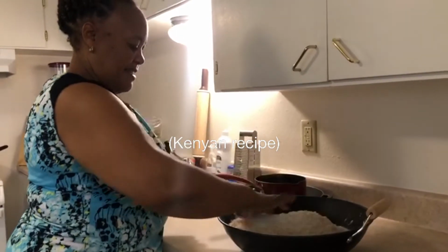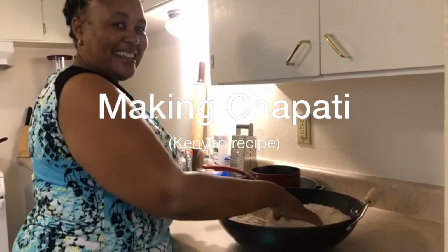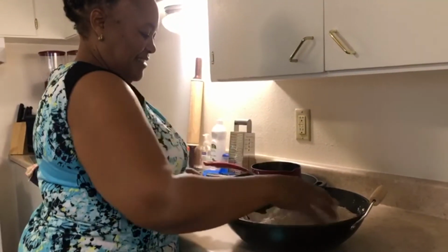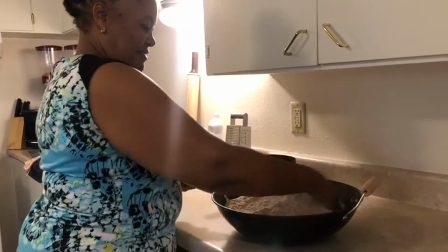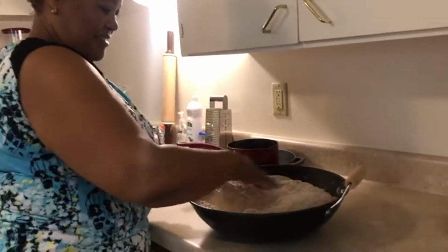Alright, hi guys, this is my mom. So today we're gonna be making chapati. It's a Kenyan dish. So she's gonna be showing us how to make it. We're in an Airbnb, so we don't have all the utensils, but we're using what we have.